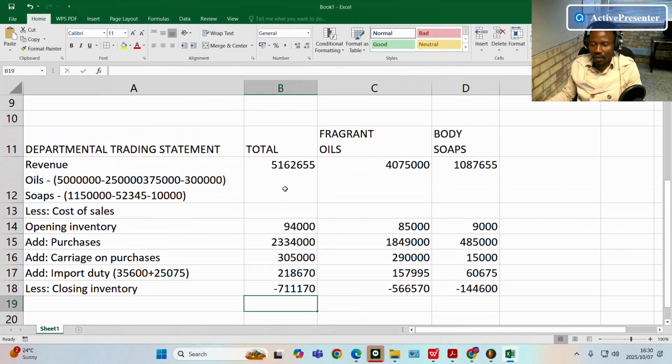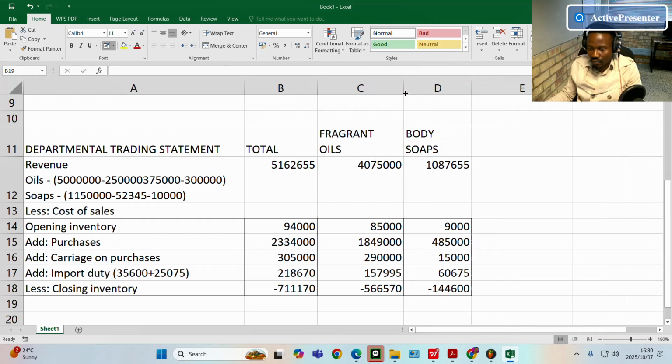Yep. So now all of this must be added together to get cost of sales. So I need this amount to be in brackets. So I'm just going to say minus.